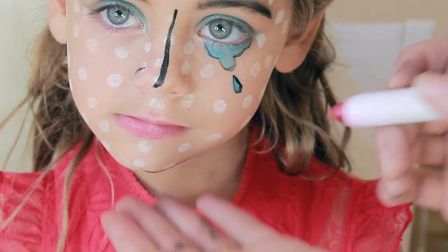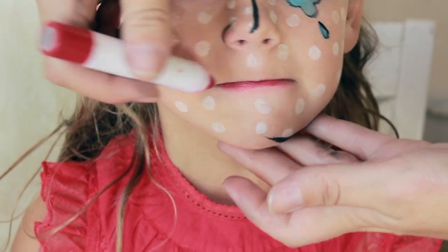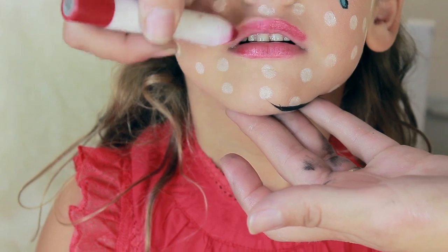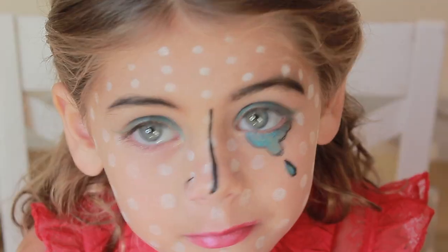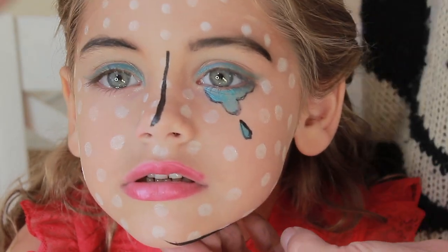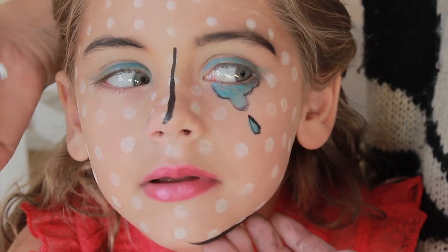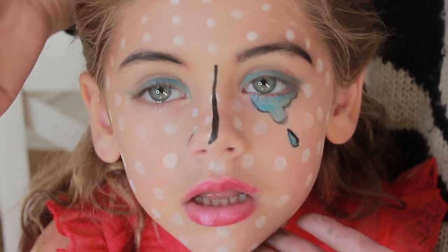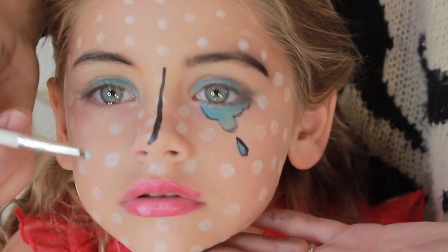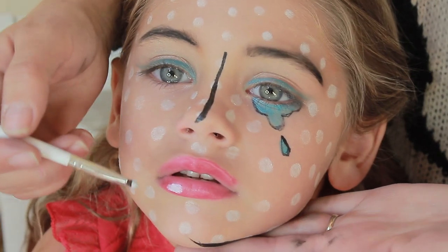Okay, so I'm taking this really fun, deep red. And we are gonna line the lips. Okay, so now we're gonna add a little bit of glare to one side of her bottom lip. I just took that same brush, or you could use a lipstick brush, whatever you have is fine. And I'm just using that same white we did the dots with, and really loaded up this brush as best as I can. And I'm just gonna make a little oval on her lip.